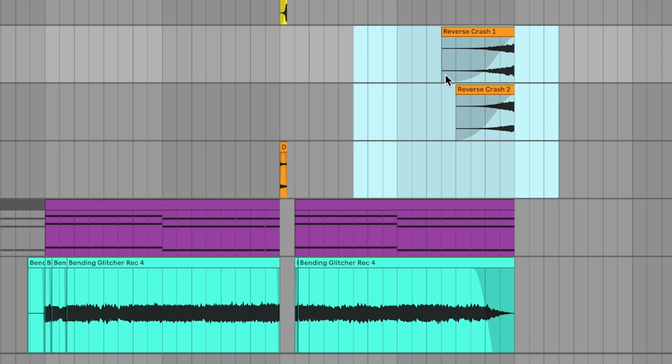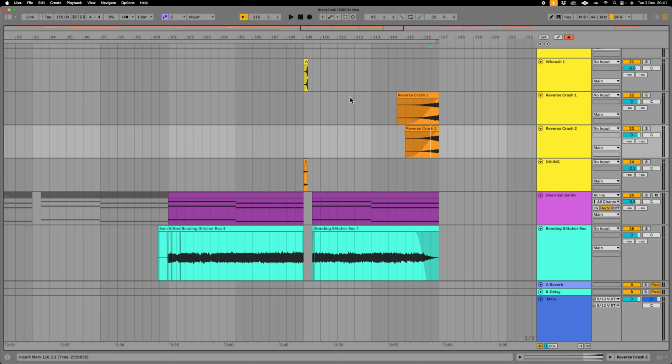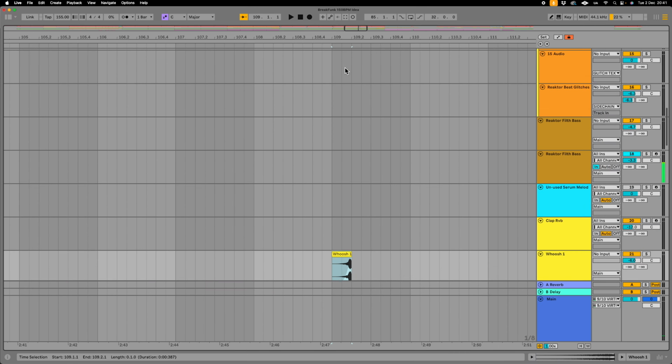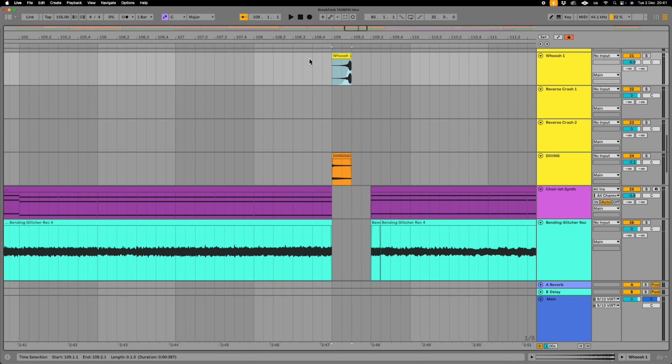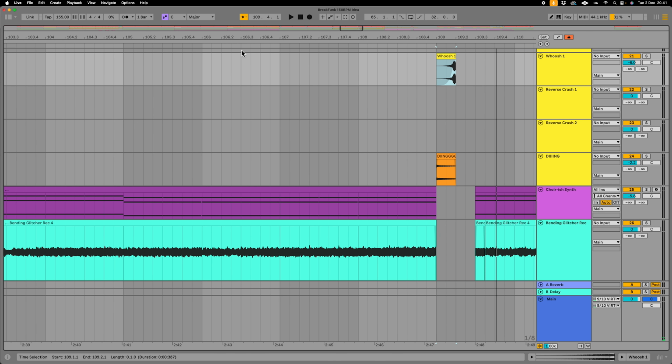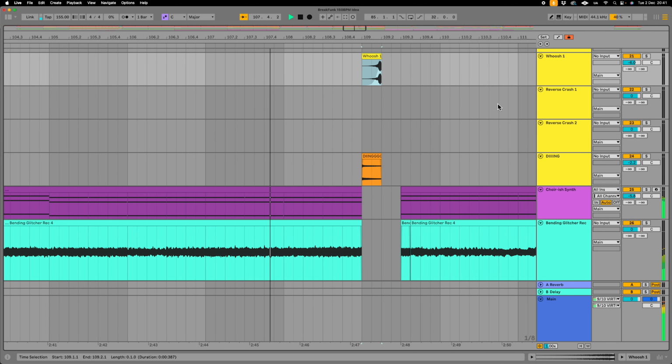I haven't really mentioned them that much, but you've got some reverse crash samples here, which is doing the whoosh thing. And then my good old trick of often putting in a reversed snare sample as a whoosh and putting them in little gaps like that. Yeah, it just adds a nice little impact coming back into that after that gap. And I think it just makes it sound extremely heavy coming back in after it.